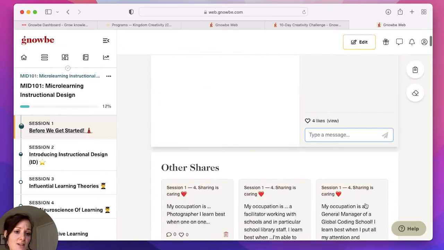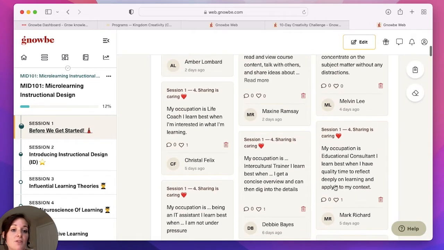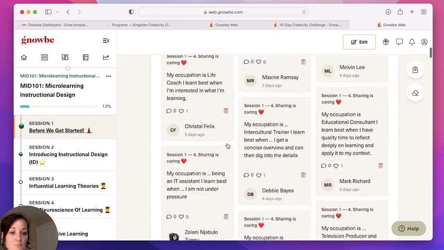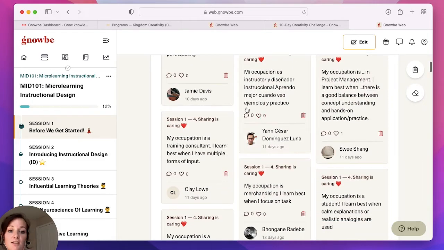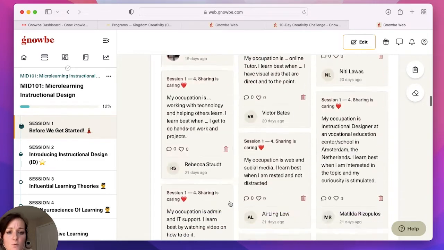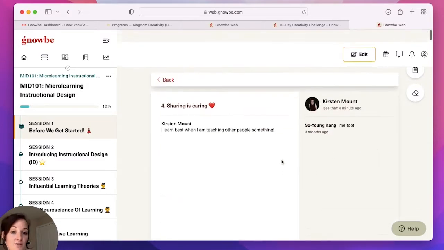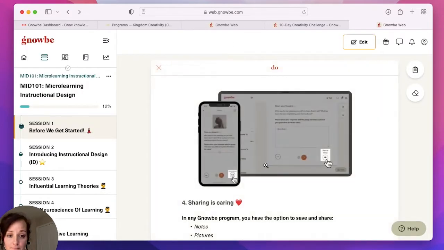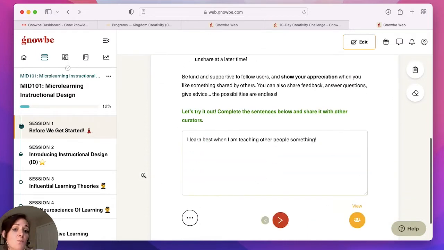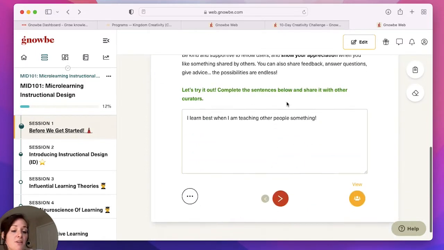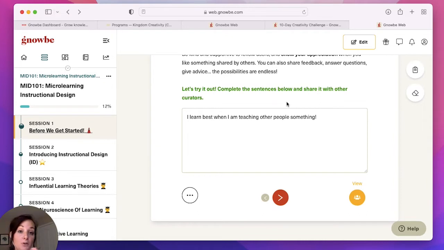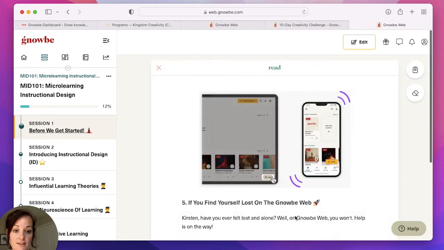And this really creates an environment where people can then begin to learn from each other, connect. You can see what everybody else said to this question. You can like and comment and really begin to build a community around the learning and around your content. And depending on how you run your online course, you can either put people in small groups of people that know each other, or you can just do a public group of everybody that's purchased the course and is going through it together. But that's a really cool, unique feature that is unique to Gnowbe.